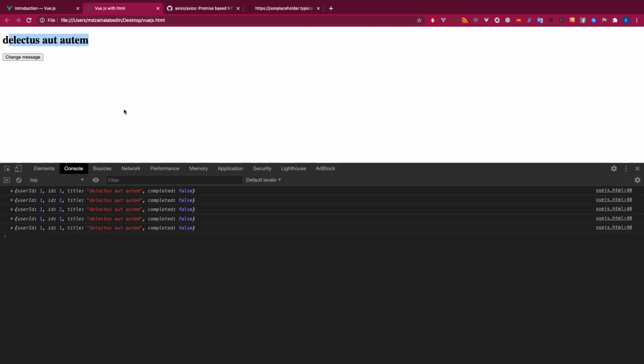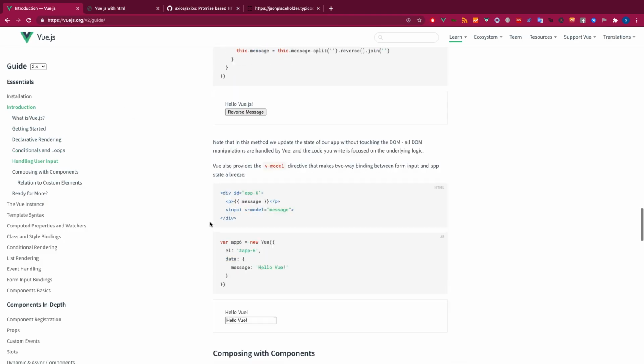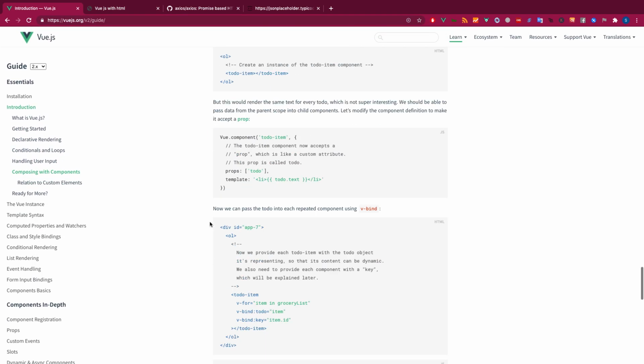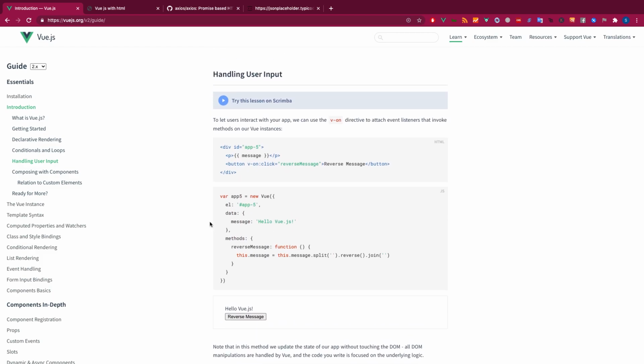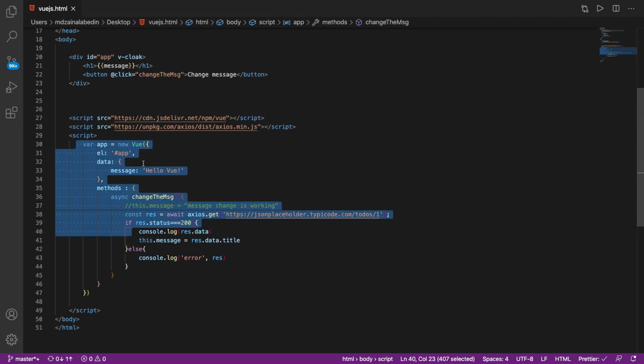So I think you guys can now use Vue.js in any of your projects. It's not just a big framework. You can use it anywhere, anytime you want, and you can instantiate as many Vue instances as you can with different app IDs. If you want to control another section or another page, you can include a different ID. So we can have multiple Vue instances, and it's really simple.